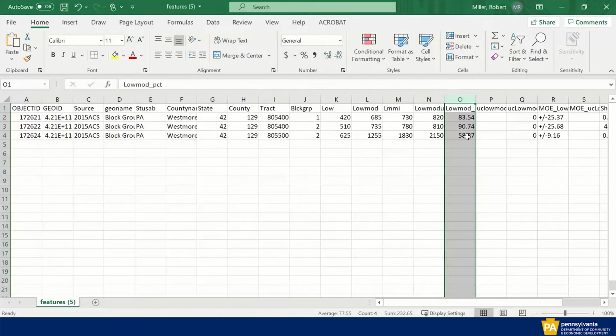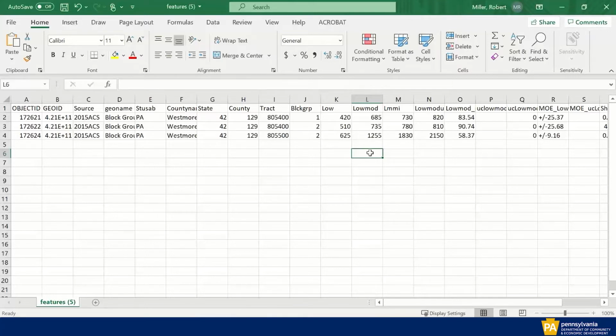So to do a calculation to determine if we add all these three block groups together, does it come out to at least 51% LMI? What we're going to do is a little bit of Excel math here, and we'll walk you through it. If this is your first time doing stuff in Excel like this, we'll go through here. The first thing we want to take is that column, in this case column L, which is again the low to moderate population in all three of those block groups.